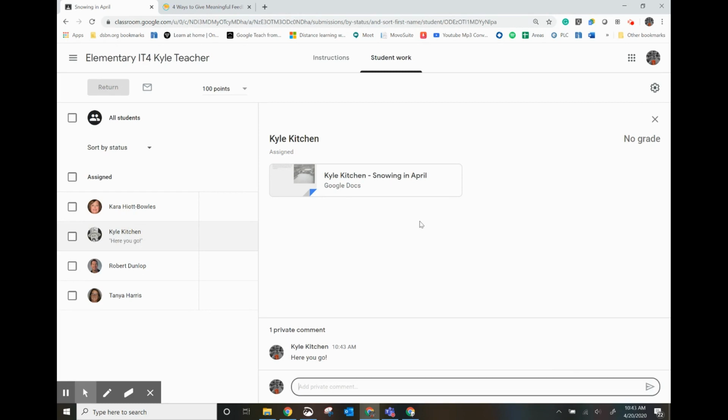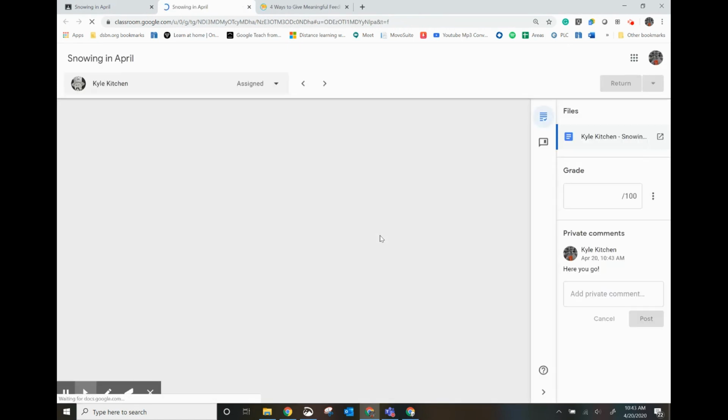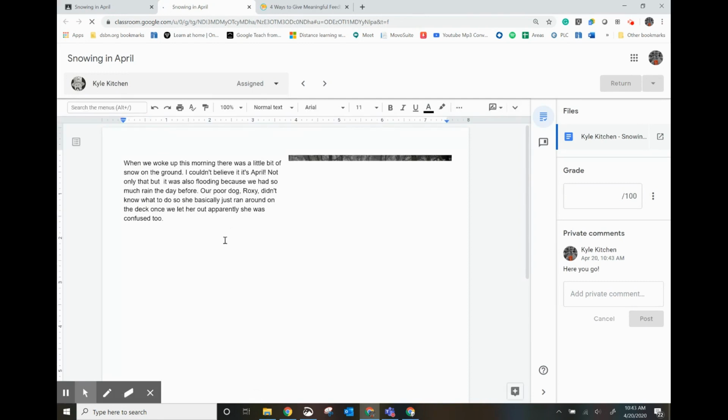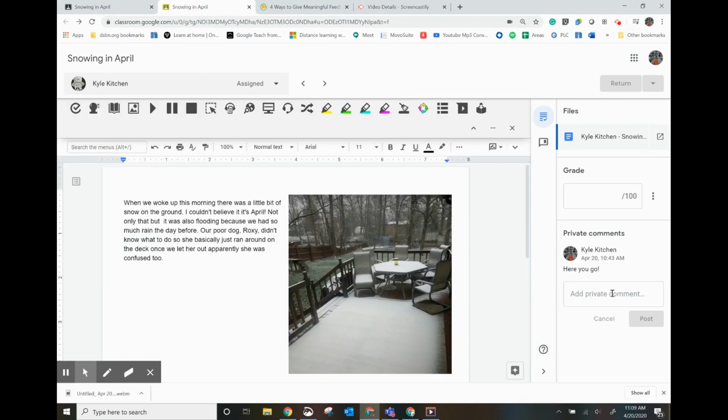The other nice thing, when I go back to all my students here and click on them, so I have a keener in the class, and apparently they did do some work, as I know. I click on there, it goes directly into their assignment, and there you can see the student quickly did some work. I have the ability to add another private comment here. So here you can see that other one I wrote is available on their page, but I can also add from here.